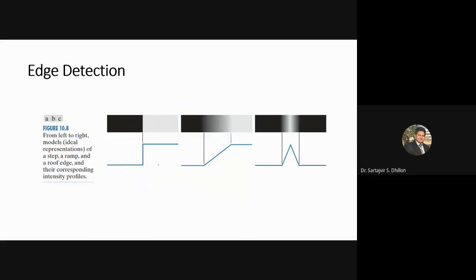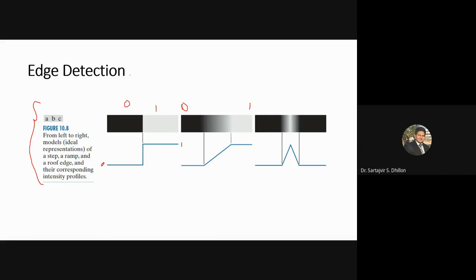And now the next step is detection of edges. That is, abrupt changes. In this figure, you can see the ideal case, when there is just a very sharp change. This is the intensity profile, where 1 is represented over here and 0 is represented over here, and there is a transition. If it is grayscale, 0 is existing over here and 1 is existing over here. So this is very clear.